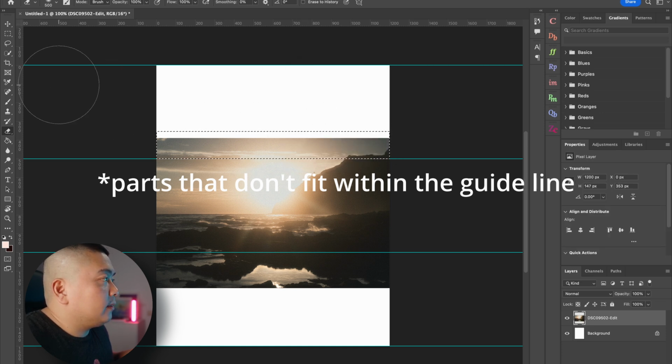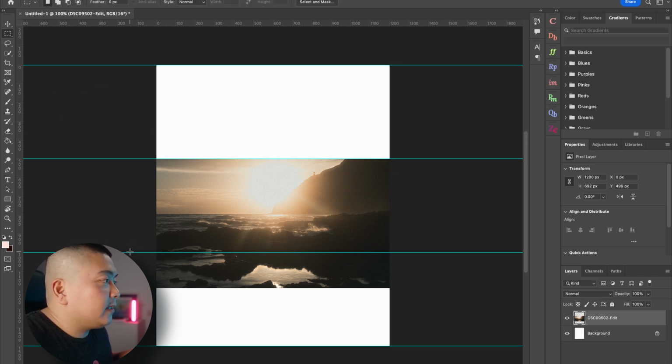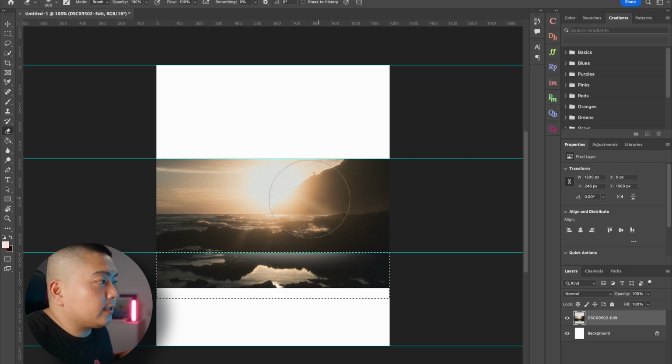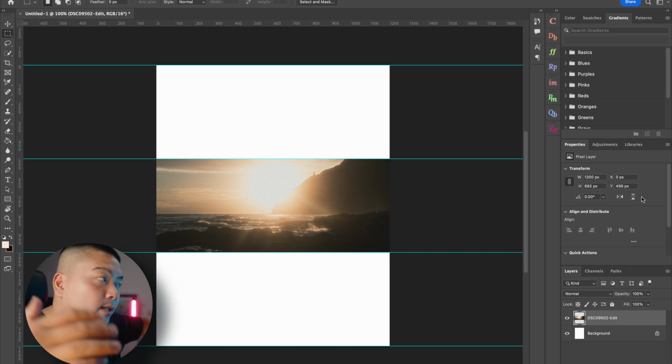So you click E for erase, and then you just erase within this box, and it's gone. Then you do the other side. When you make the marquee box, it's just going to affect whatever's in that box. If you go over here, it's not going to get erased. See, I tried to erase this, but it won't allow me. So it only affects stuff within that box. After that, we're just going to repeat the process with the two other images.